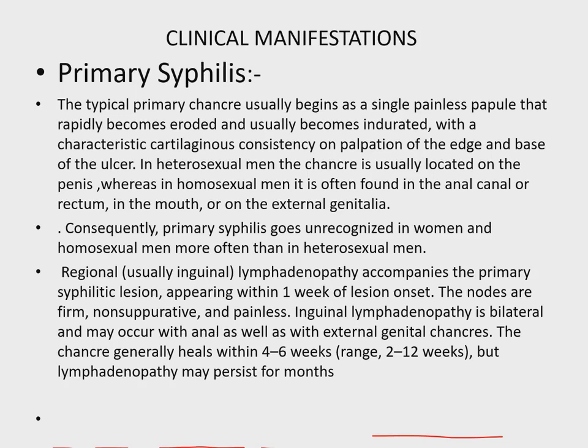We divide the clinical manifestations of syphilis into three: primary, secondary, tertiary. It is very important to know in which stage the syphilis is, because of the management and treatment. Primary and secondary can be easily treated and cured. But if the patient has developed tertiary neurosyphilis and neurological organs have been affected, it is usually irreversible.